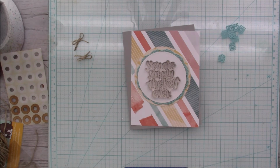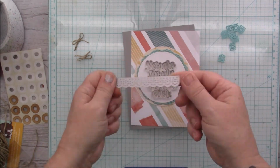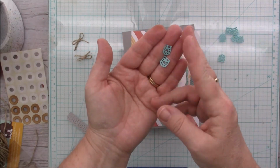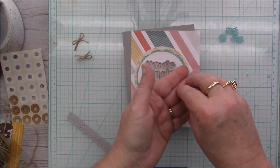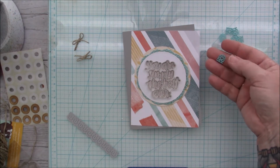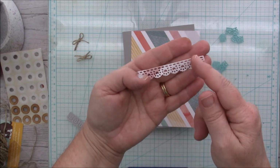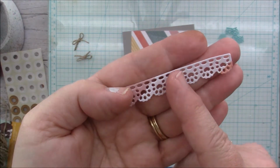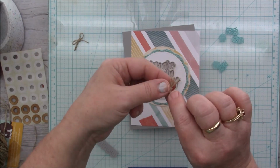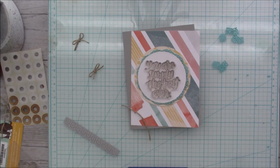And then I also have this little die, and this came from wish.com. It's like a little lace die. And I've used it and then I've just snipped it across so that I can have these things that look kind of like a banner. This is what it looks like without it being cut. So I just cut right in between these to make a little banner. So I'm going to use that. And then I've created two little bows out of little cord. So that is what we're going to need for this card.